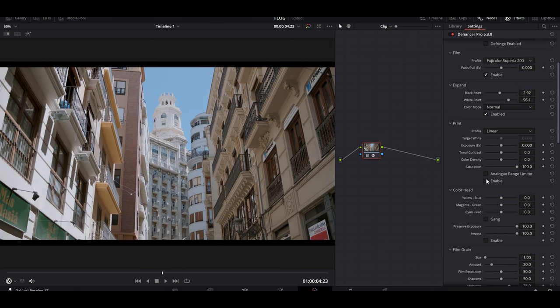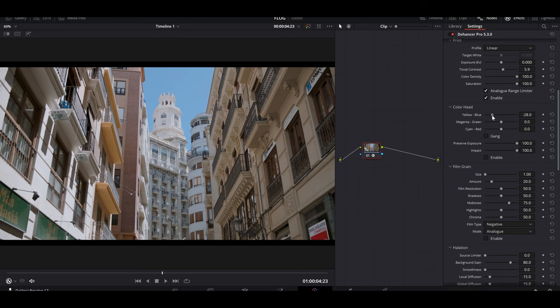More options you can play with. Dehancer has some great articles on their site that explain all these options in great detail. Here you can see how the film emulation would look on photographic paper. The color density option affects only the greens, the blues, the yellows, and the reds, as you can see in this footage.